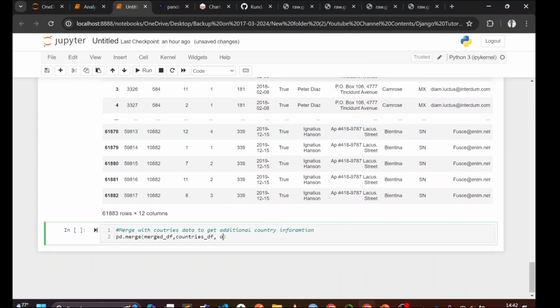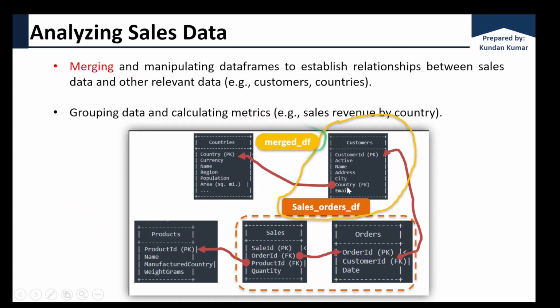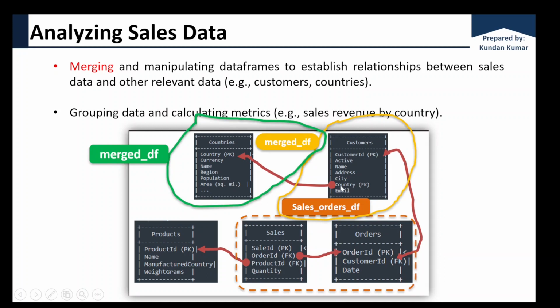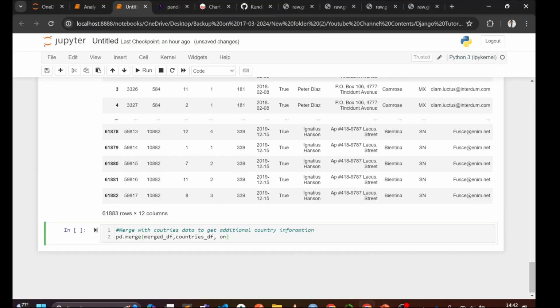How do we want to merge? Let me show you again here. We have a country column here as the same key attribute, and the countries data also has a country column. These are common, so I'm going to use country. If both were different, you could use left_on and right_on. So we are going to use country on country, and how inner, again it's an intersection, inner.